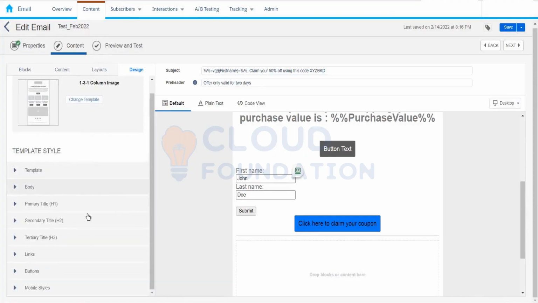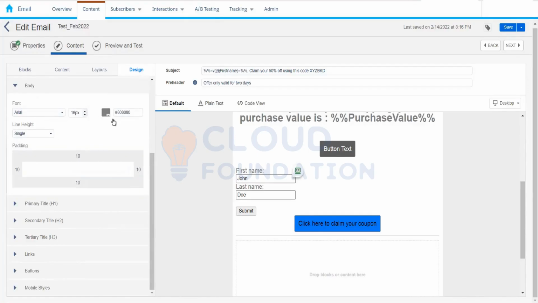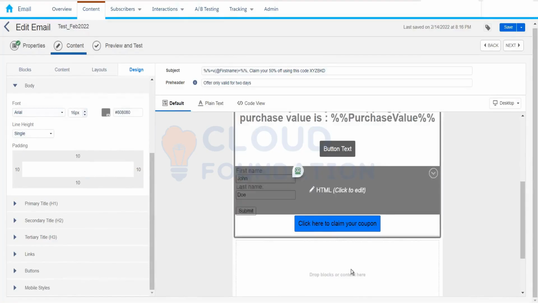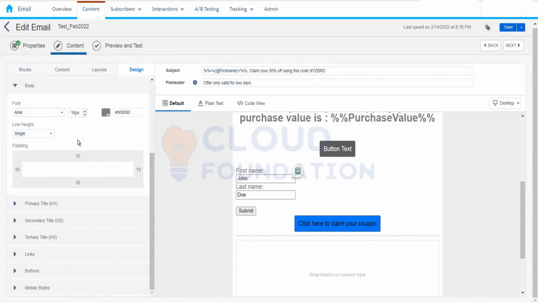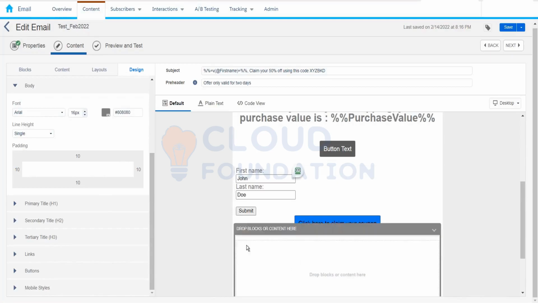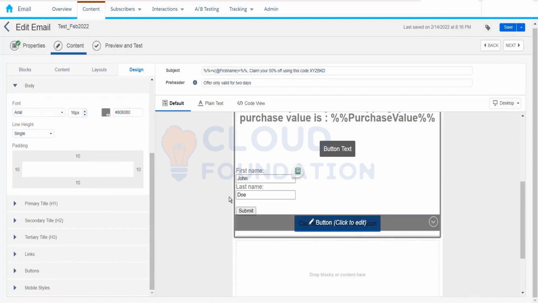And then it goes for body. For body, like what needs to be the font. If I change the font, every font in the body will be changing. It's a global design. Whatever changes I make here in the design tab will be reflected for the entire template.